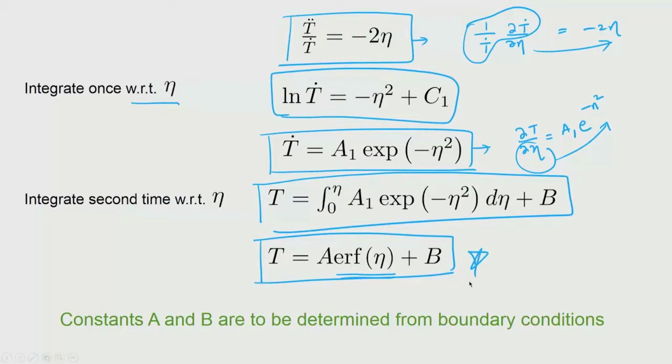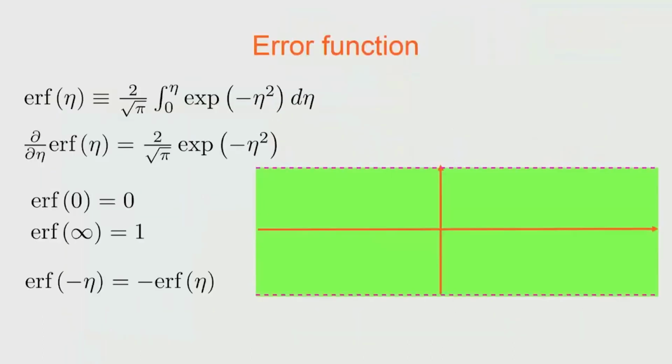The reason why we leave it like that is because error function is a standard function for which the tabulated values are available readily. So, most of the calculators already have this function. So, we can directly go ahead and use it. So, we do not have to simplify the integral of e raised to the power of minus eta square yet. Okay. Now, a and b are integration constants. So, they can be determined from the boundary conditions. Okay.